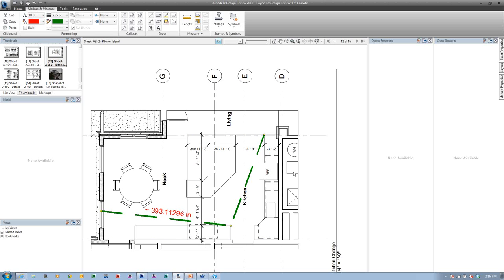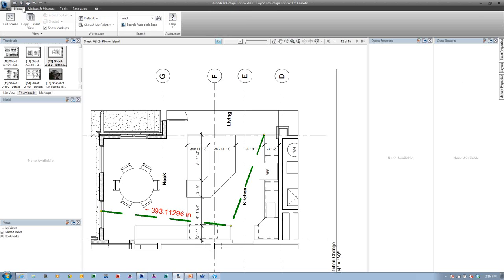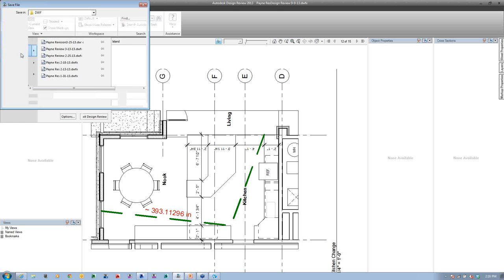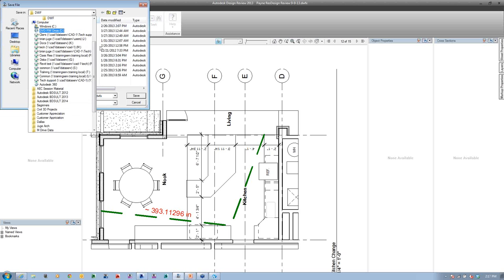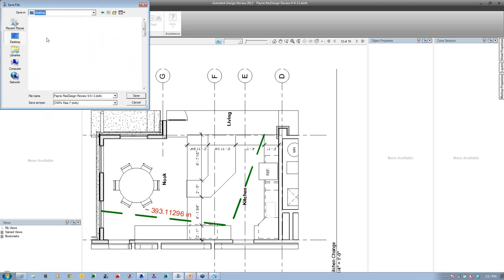Let's see. So now what do I do with this data? I've got it all in here. We can see that we can cut sections in 3D. We can save snapshots. We can mark this up, highlight things, all that inside. We can go in and save that out. So I'll just simply save this file. Make sure I'm doing that. Save as, design review. All right, I'm just going to put this on the desktop so I can get to it pretty quickly.